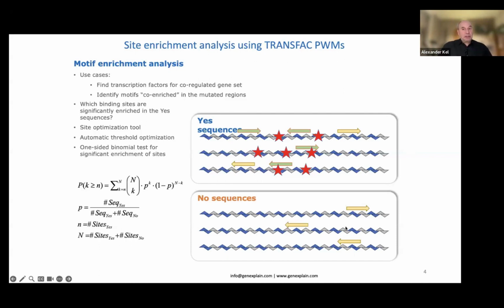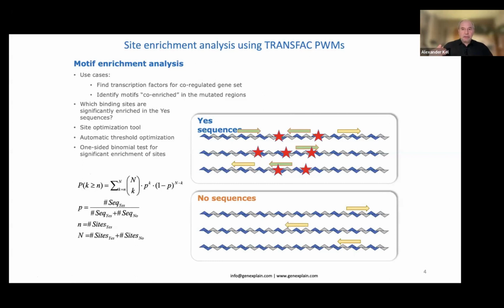And then in the same experiment you have a number of other genes, all other genes, or just a special set of genes which didn't change expression. And then your question is if there's something special in the promoters or bigger regulatory regions of those genes in terms of motif enrichment compared to the background, to those promoters which didn't drive genes to change. There is a simple formula for how to calculate such an enrichment score and the probability to be enriched by simply counting the number of found sites.